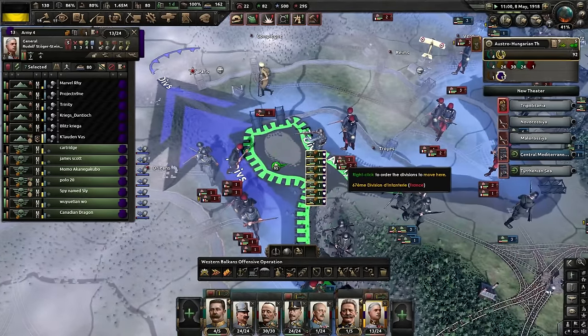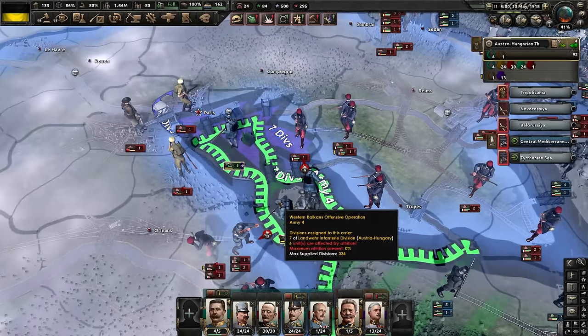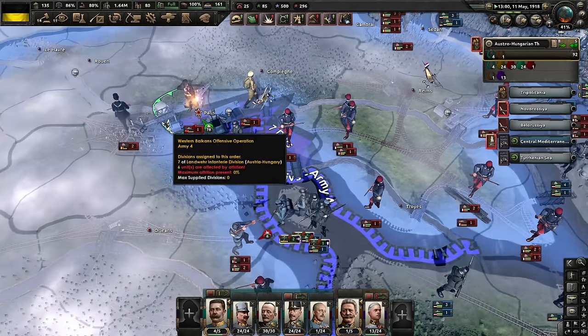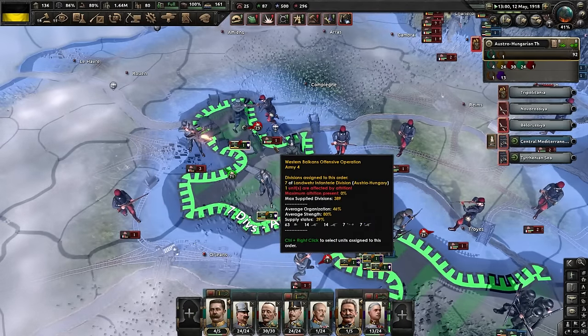Good, good, good. Well on our way to Paris. If we reach Paris and take it, the war ends. So that division alone could see the war end. Can I take Paris? Can you do it? You can. We've taken Paris. The war's over. We've won.